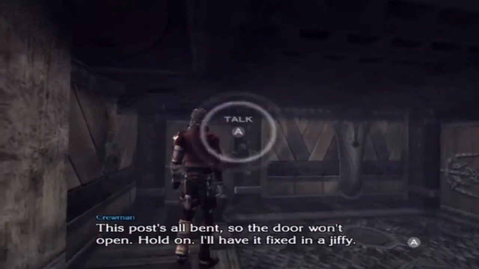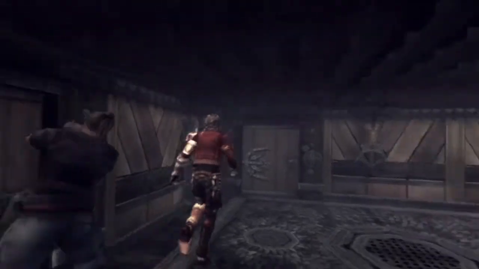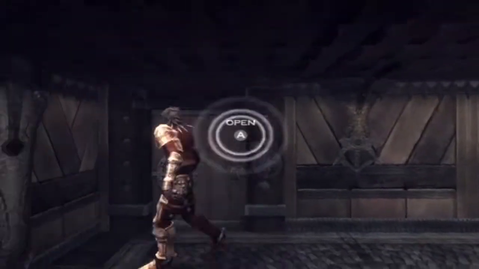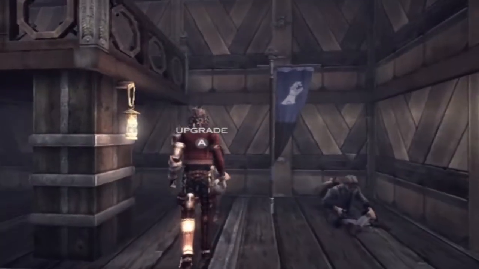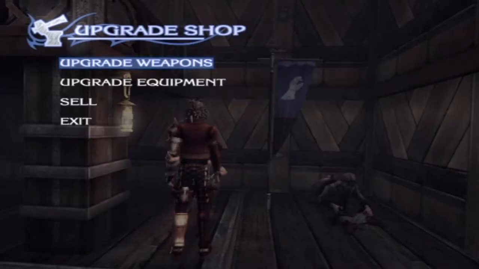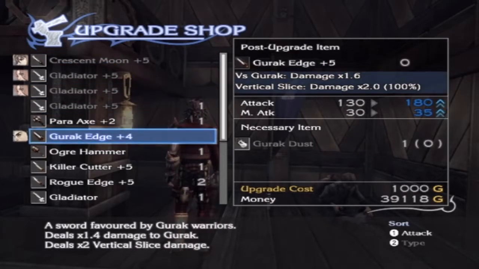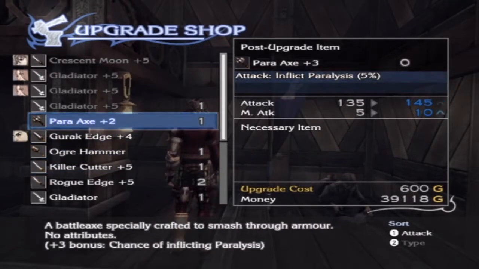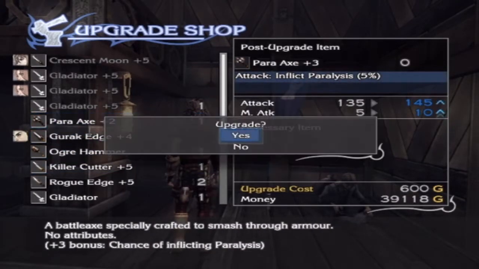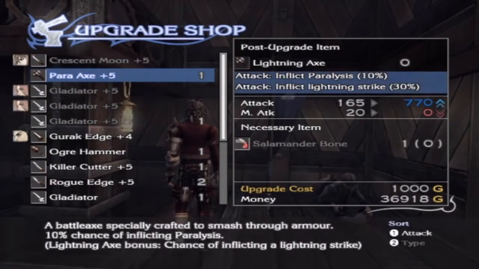What's up? What? Oh, he's fixing a door. What's in here? Oh, it's you. Oh, it's you. Paralysis, huh? It's pretty good.